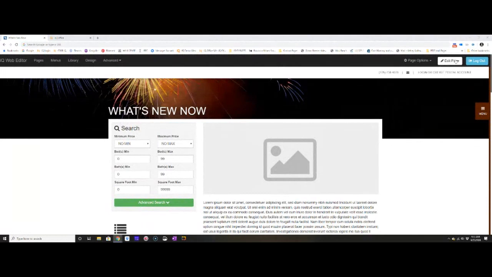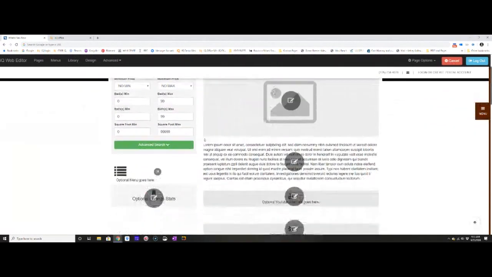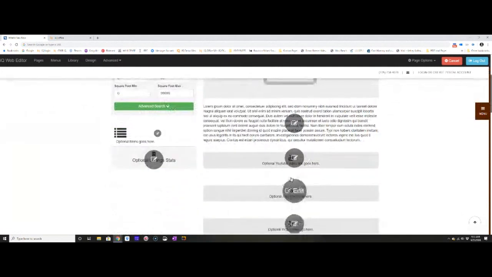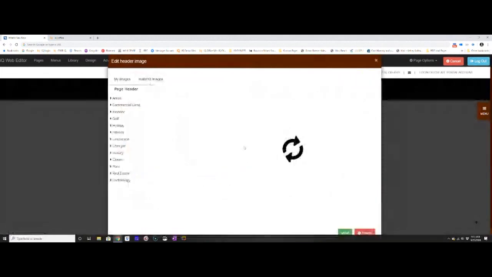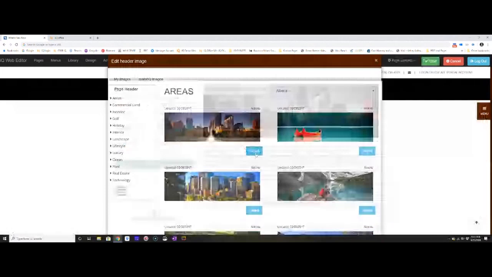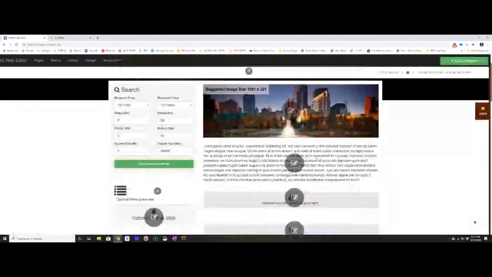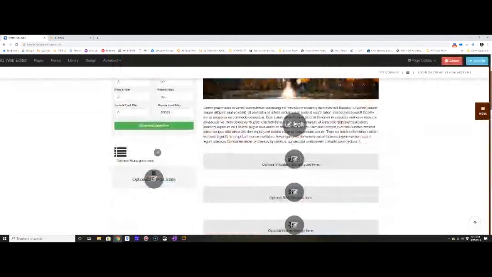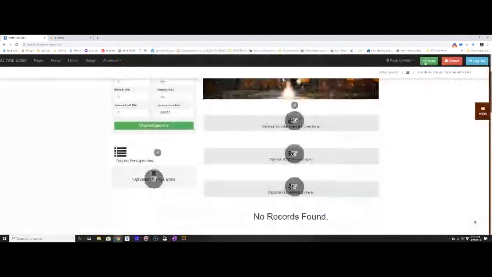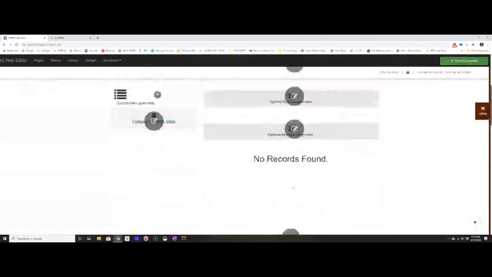And again, I get that white edit button in the upper right-hand corner. And I can go in and I can edit anything that has a pencil. So I can edit the header image, I can edit the text, I can add a YouTube link. If I do not want text and I want this to only be an image that goes right to listings, just delete all this text and click OK. Don't put in any of the optionals.